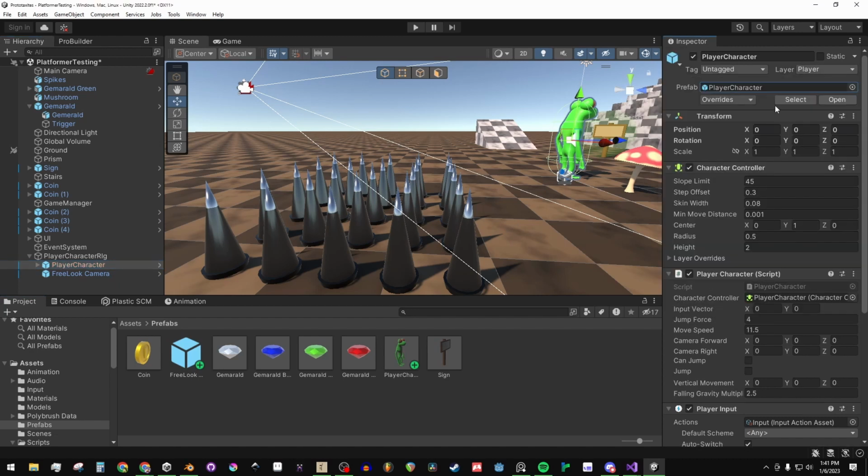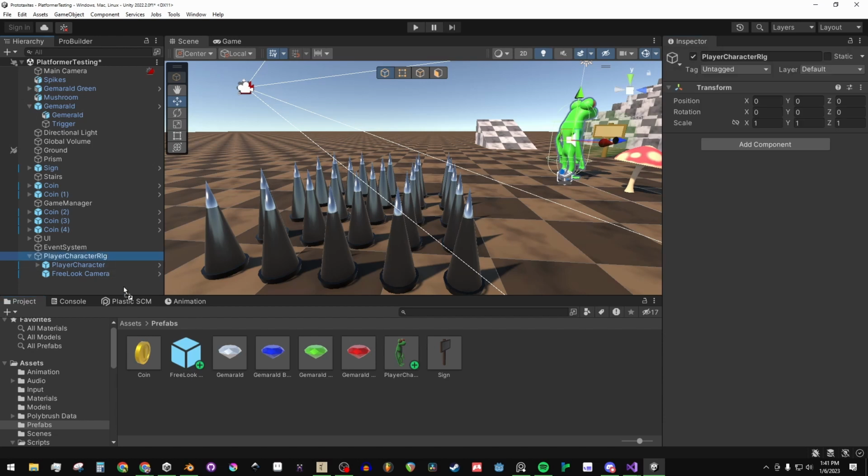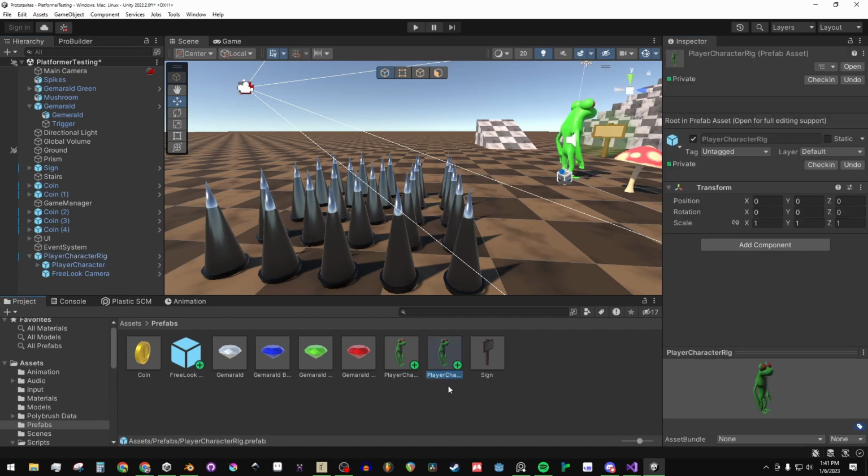This is a new feature that they recently added in Unity. If you have a prefab, you can change the reference to it here. That was a feature that didn't exist before, so if you needed to replace a prefab with something else, it was kind of a pain to do, but now you just assign it there. What I really wanted to do was I wanted the character rig to be a prefab.